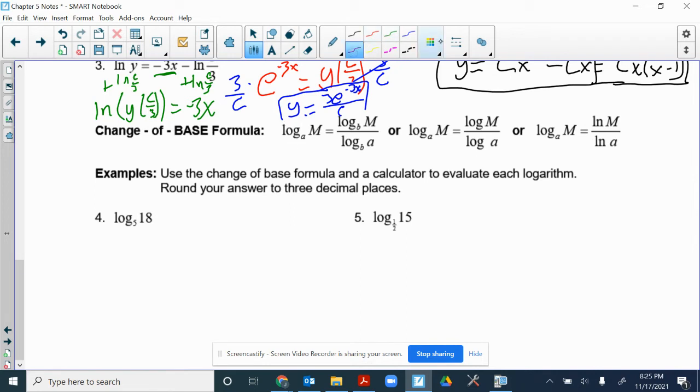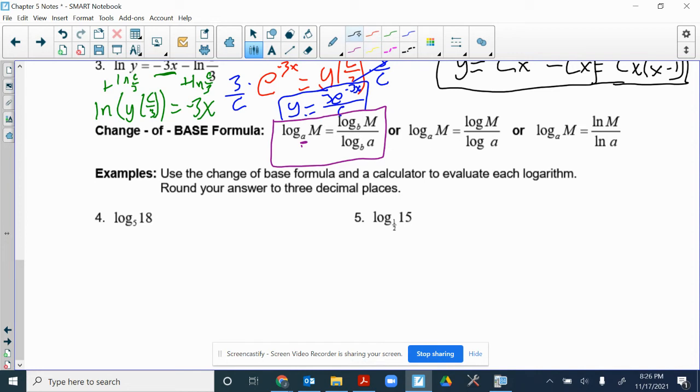So really the change of base formula is this one right here. It's just saying if you have some log with base A, but you don't want it to be base A, you want it to be some other base, in this case B, you can change it to that base by doing log base B, B again is the new base, of the same M, divided by log base B of the old base, okay? And again, we can change it to any base we want, so B could be any number.